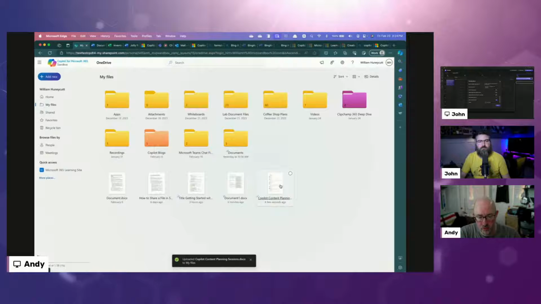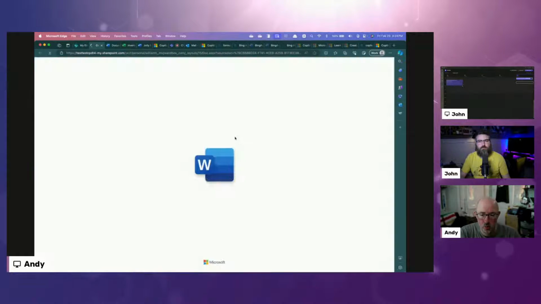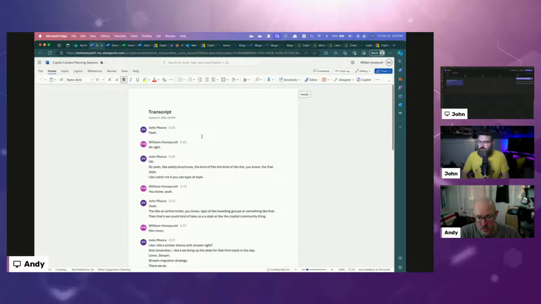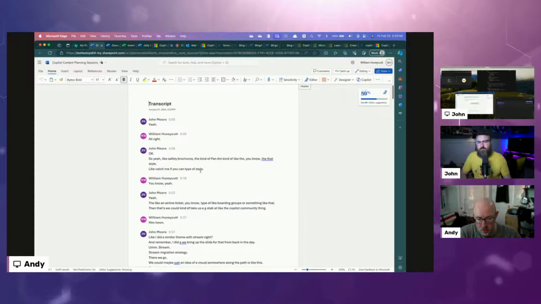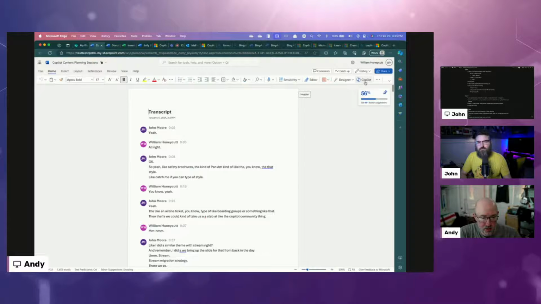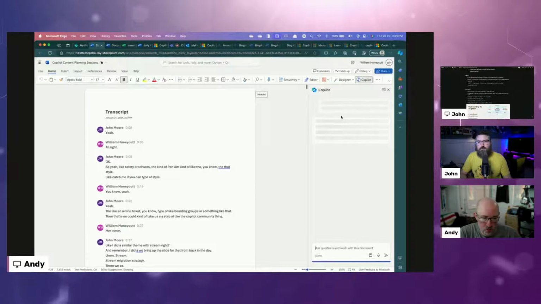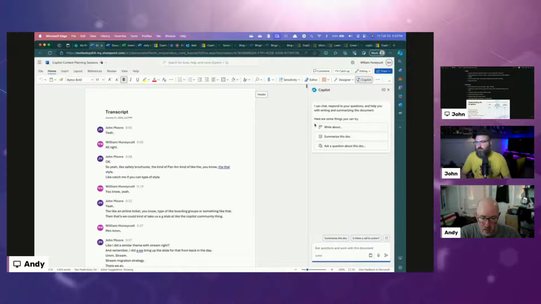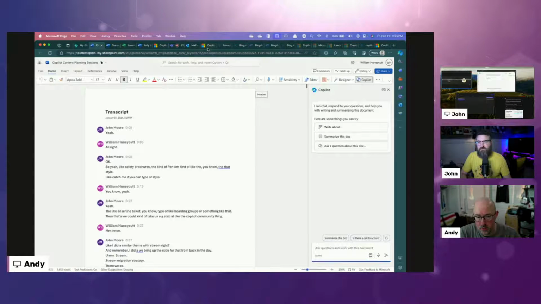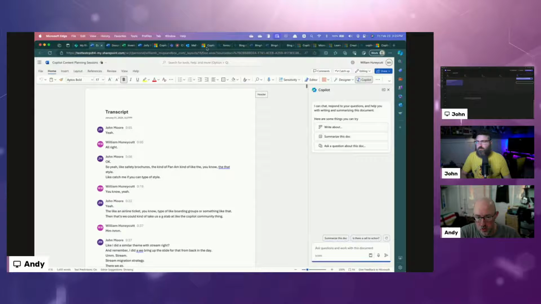So like if the meeting's over, you can still go back and Copilot against that, and that's how you can do that by going and pulling the transcript as a file, and you see it's back and forth for the conversation. Then we're able to open up Copilot on the sidebar, and then I can do a lot of the same things. I can do that from here, or I could do that from like Copilot home.